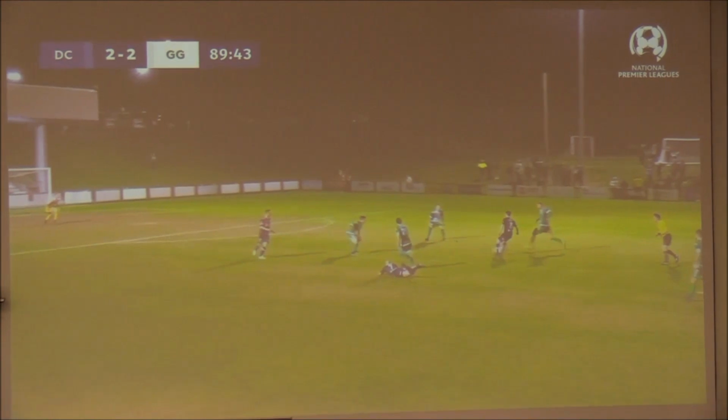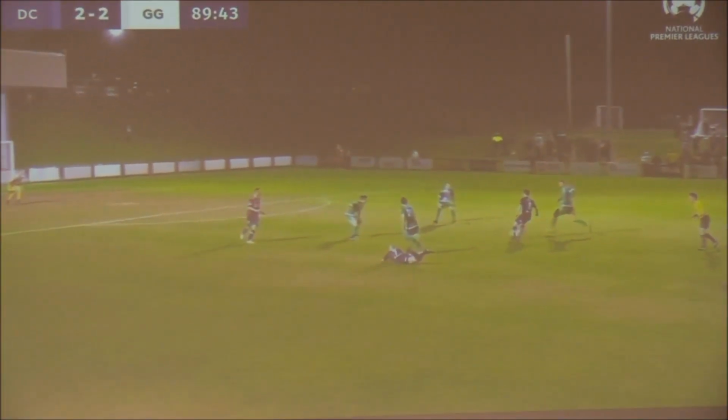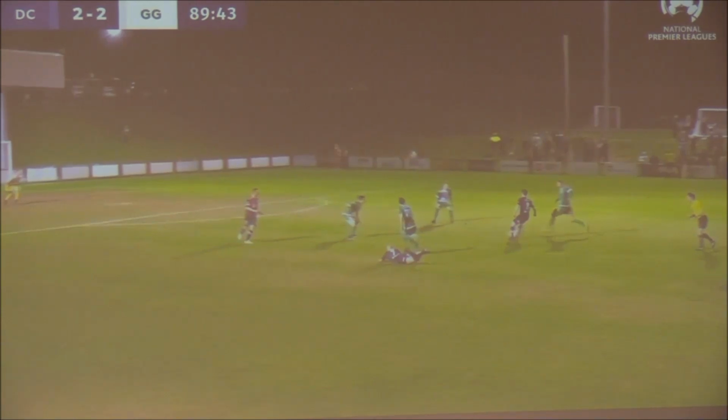So next clip, we really want you to watch two or three things here. The decision is excellent. The way that the referee manages the incident, and also the way that he interacts with the technical area. I'm only going to show this once, so I want you to pay attention to the referee, then flip your eyes over to the technical area, then back to the referee, and then all the way through, okay?